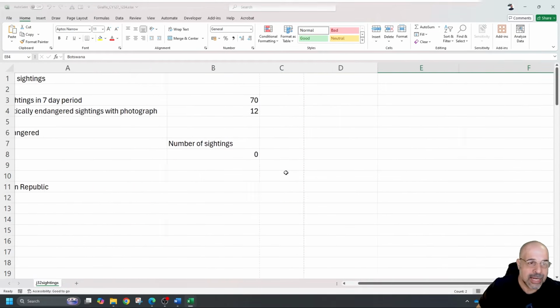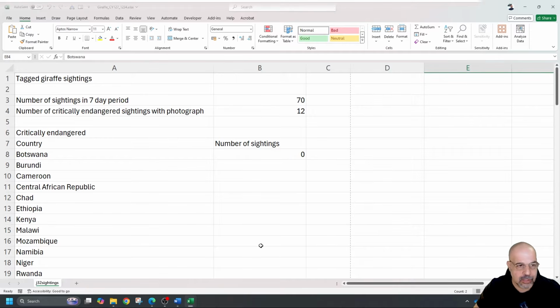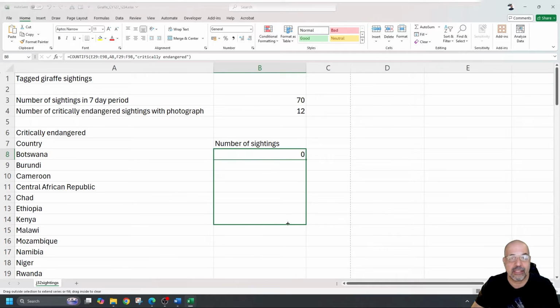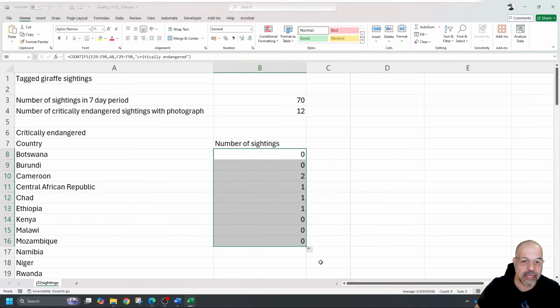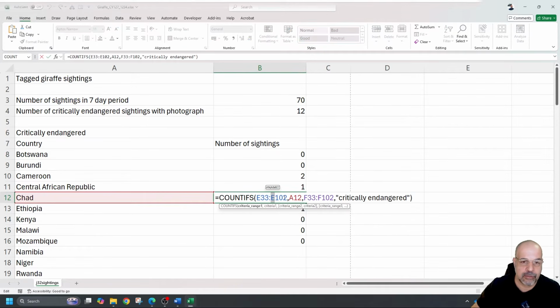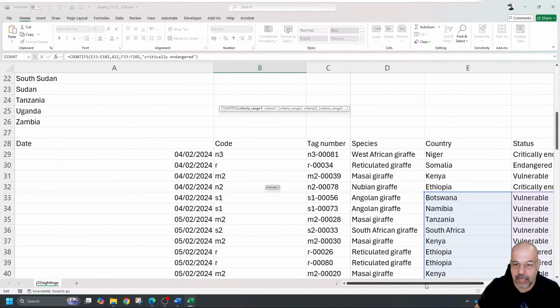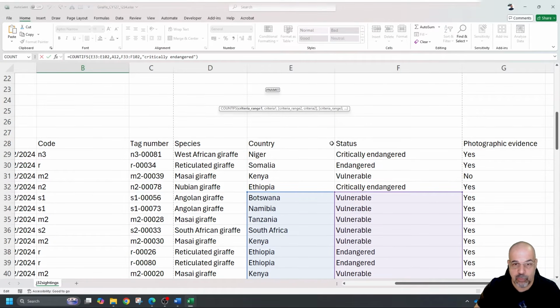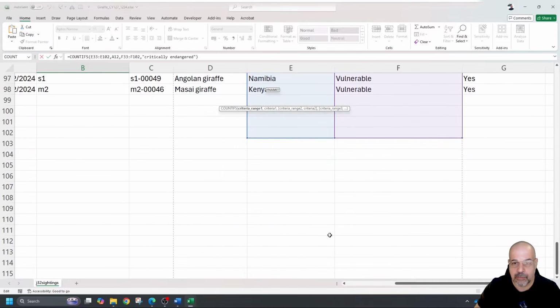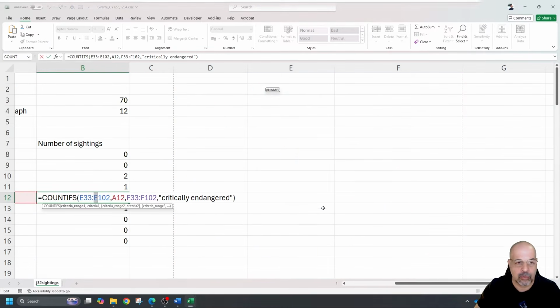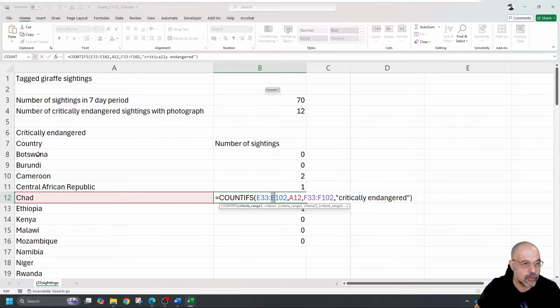Okay, good. Now, I need to copy this down for the rest of the countries, but I'm just going to demonstrate. Again, I have a tutorial on relative and absolute and mixed references. Go to my playlist, go to Excel, and you can find all of that. I'm just going to do a sample. If I copy that down now to show you what I mean by relative references, can you see that my ranges have moved down? That's because I've copied that now. I don't want these to move down. I do want this one to change from A8 to go to A9, A10, A11, and A12, but I don't want the ranges to go down.